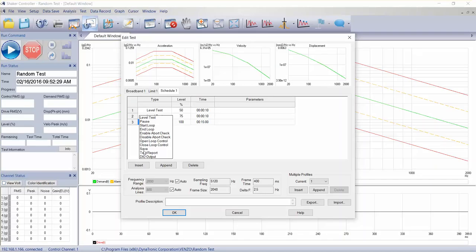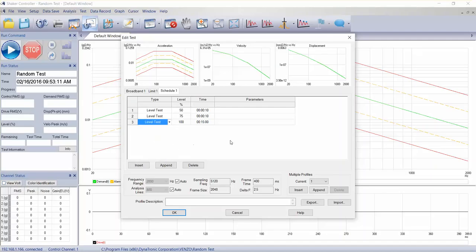We can automatically save test data at certain points in our schedule. We can also automatically create a report. And there also is an option for digital I/O. There's a connection on the back of the hardware that allows you to send input and output signals to and from the box. And you can schedule those throughout your test. So maybe it's turning on an actuator that is cycling your part while it's under vibration, or triggering some other external data acquisition. So whatever you might need for that I/O.